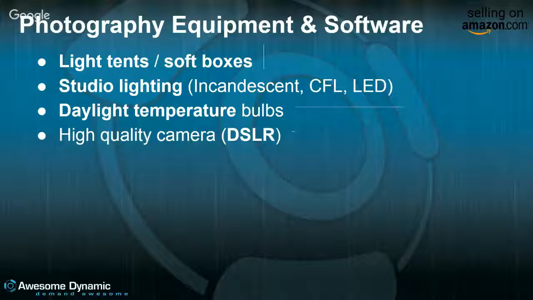So that's pretty much all lighting. Getting more into the equipment that you want to use, we recommend a high quality camera. Best kind of camera to use is some kind of DSLR, and that's the kind of camera where you can swap lenses in and out, and you just have a lot more control over how the image is taken.